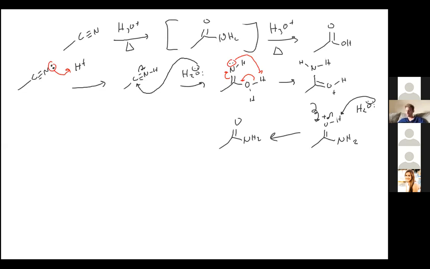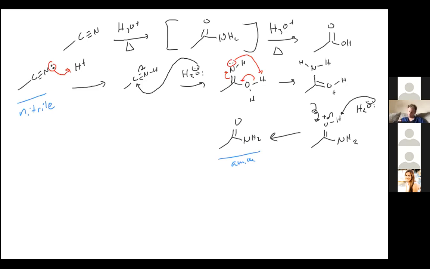We generated H3O plus in that last step, which is our starting material for our amide. So this is kind of our halfway point. So now we're just going through our amide pathway, which we've already done.